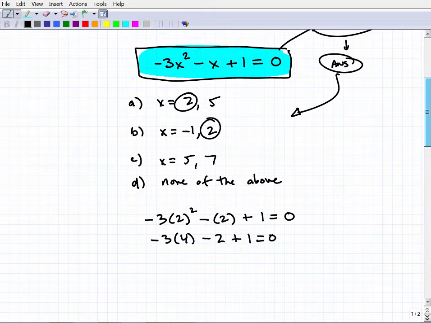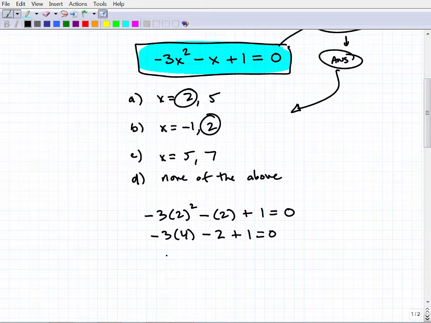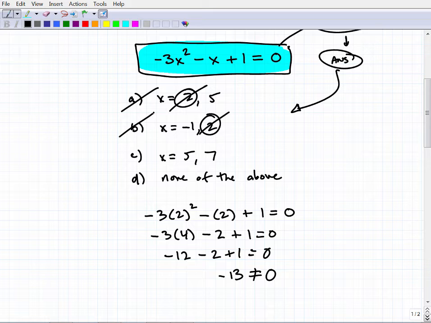Now, if this is true, then obviously I'm going to have to look at these other solutions. So let's just take a look at this real quick, so this is negative three times four minus two plus one, and just by looking at it you can see it's not going to work out. But that's okay, negative 12, this is going to be negative two plus one, negative 14 plus one is going to be negative 13.